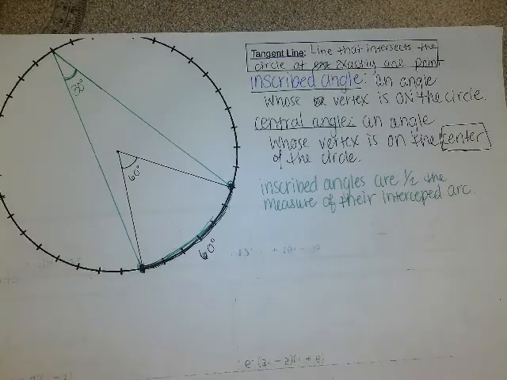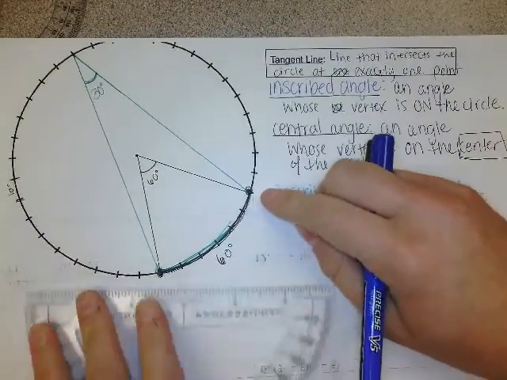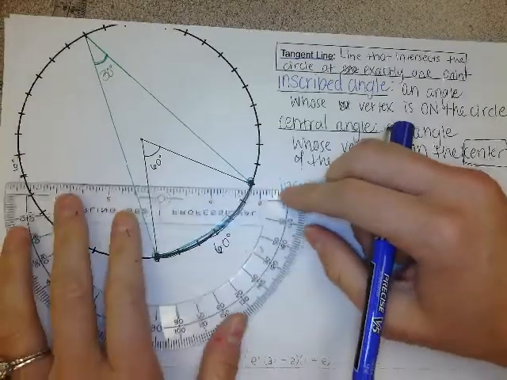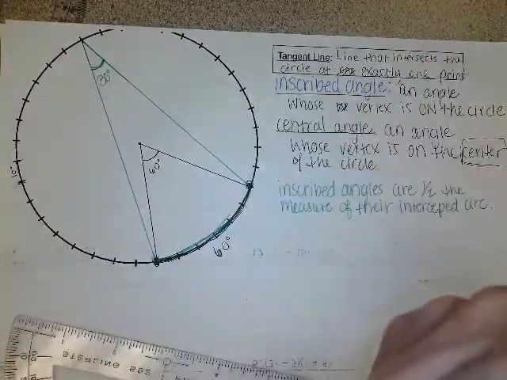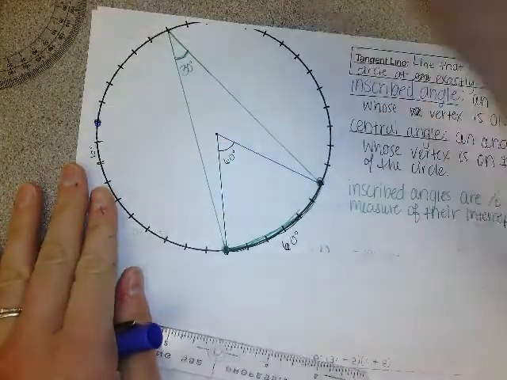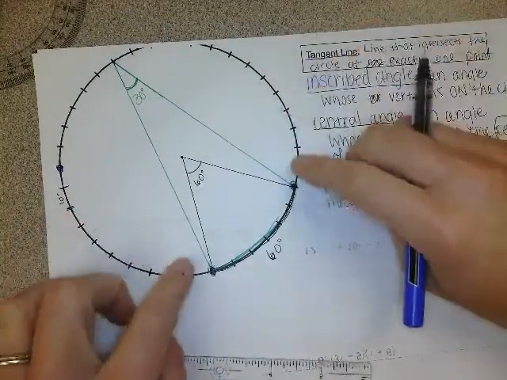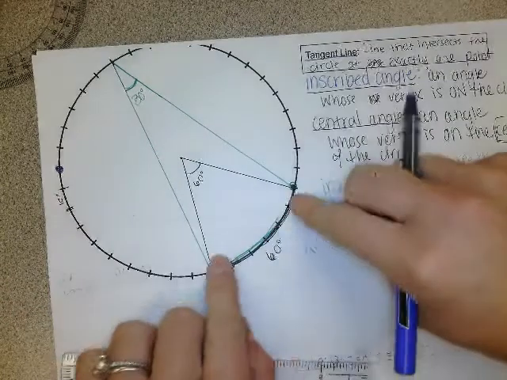Let's go ahead and I want you to draw another angle using these two endpoints. Okay? But it's going to go to a different point on the circle. So I'm going to try to pick a point maybe here. It can be anywhere else. You can pick one over here. I wouldn't pick it right next to it, that'll be a little hard, or in between it.